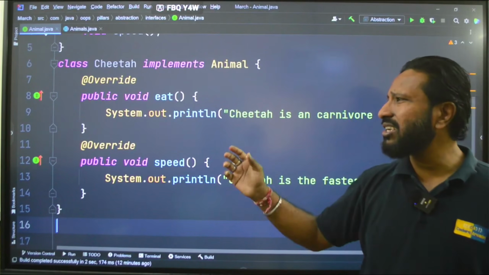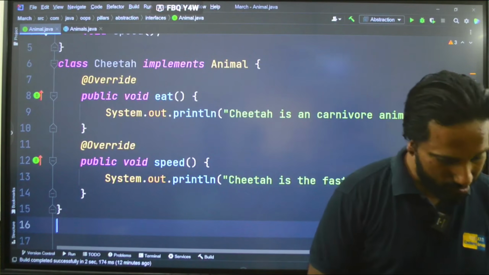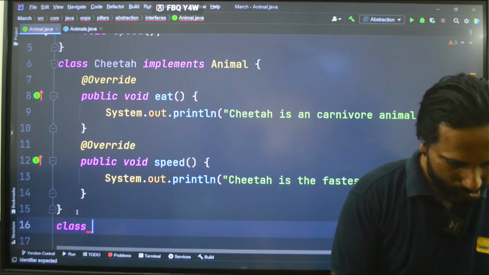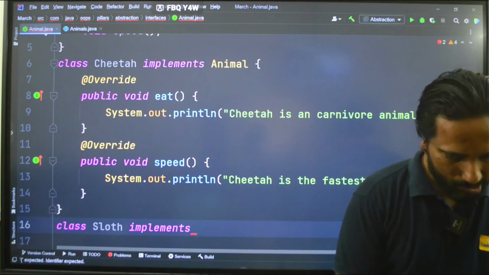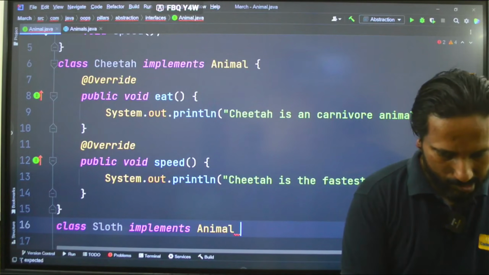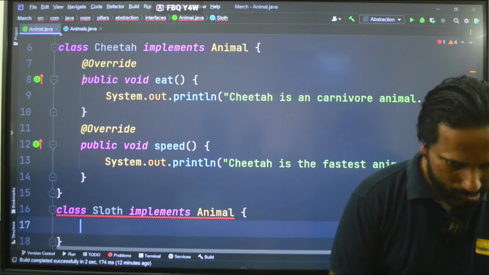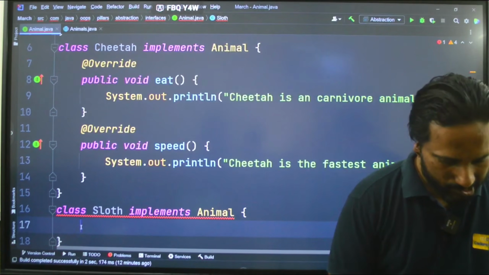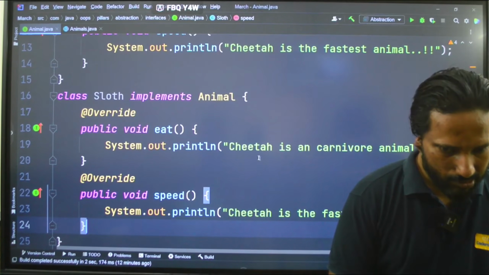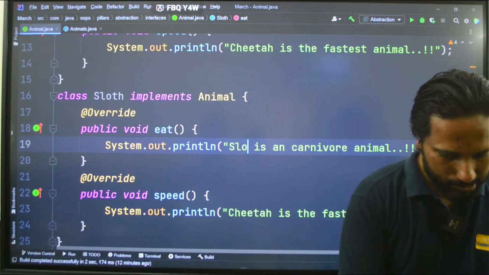Say, let us take a very slow moving animal. So, class Sloth implements Animal, and then let us copy these two because I do not want to write them again, and paste them here. Then I will not write cheetah, I will say sloth.